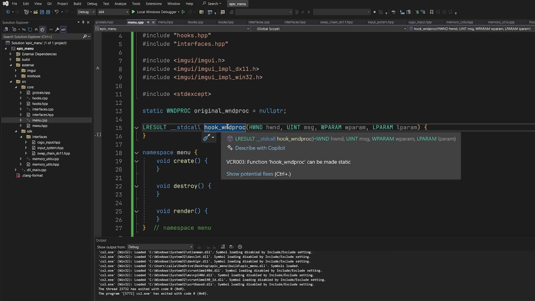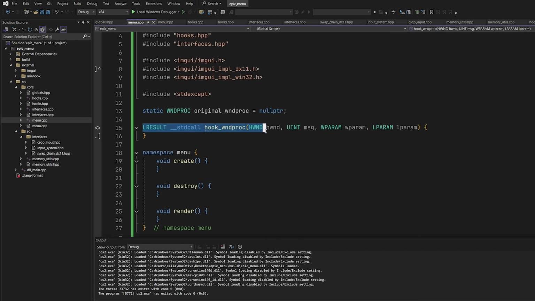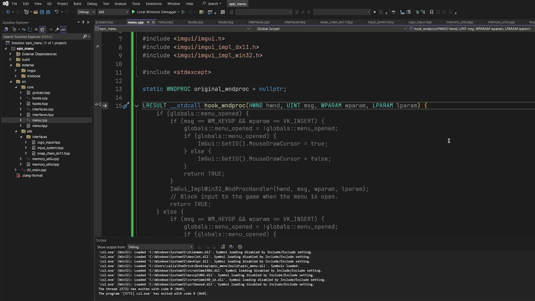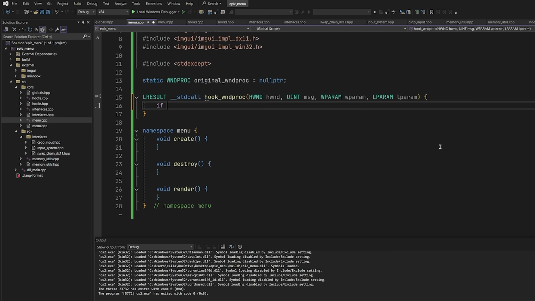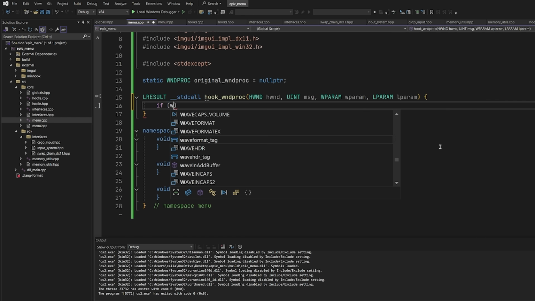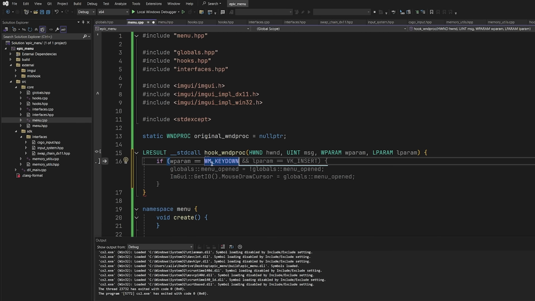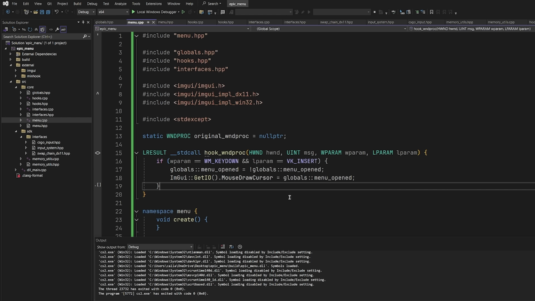So this is what a WinProc looks like. This is actually just the standard definition of one. And if you've ever tried to use the Windows API and make a window or anything like that, then you've definitely run into a WinProc before. Every Windows application needs one, and this is what handles the event loop. So the first thing we're going to need to do in here is check if we should toggle our menu. So that's done pretty simply. We're going to check the wParam. So if wParam is equal to WM_KEYDOWN. So basically this means if a key is being pushed down, and actually it's ahead of me over here. So yeah, let's go ahead and get that going.